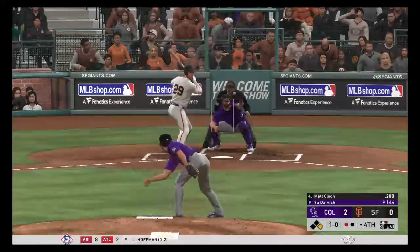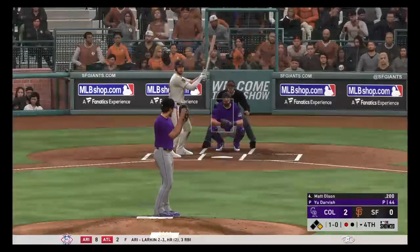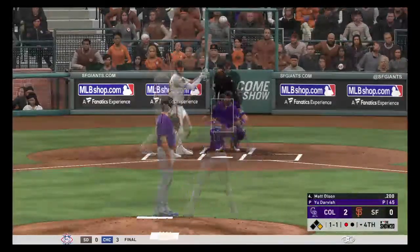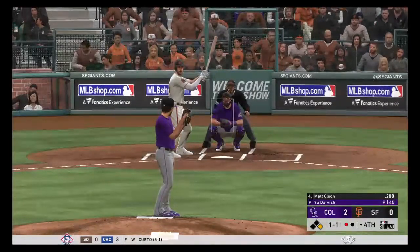From the stretch, here's the pitch. That's a great call right there. Fastball away with a guy who's got some jets on first base. Almost like a hybrid pitch out. Great for a catcher if that guy's running. Easy transfer throw to second base. 1 ball and 1 strike to the Giants' first baseman.